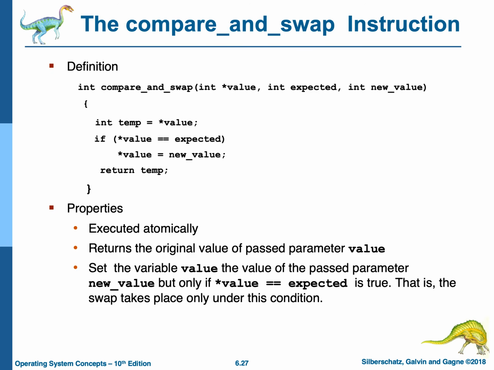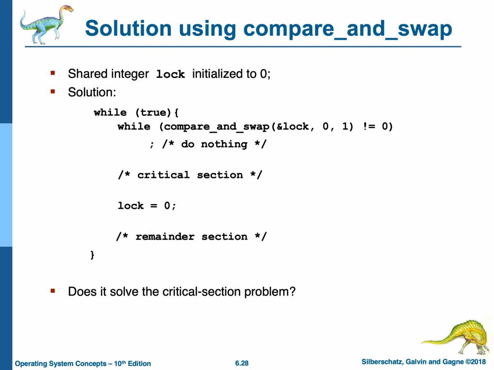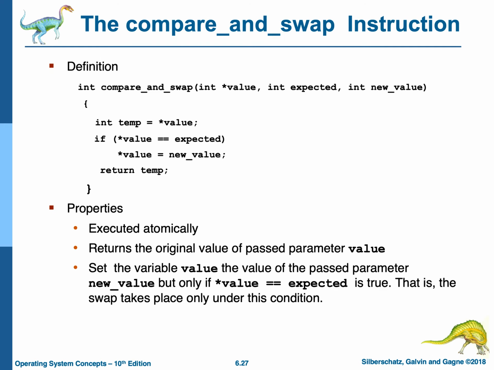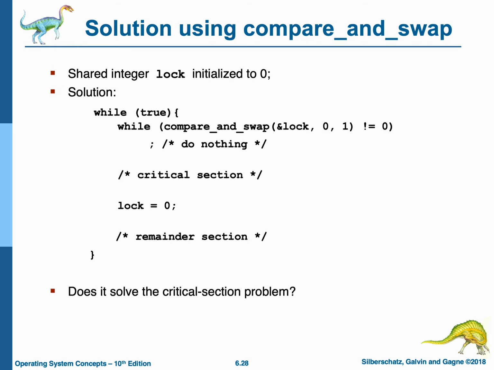Similarly here, compare and swap, we have seen that there's a problem. We have to compare, and we have to actually swap the contents of A and B, where the value of A is assigned to B and the value of B is assigned to A. So this should also be atomic. To do this, we also have a lock here, where we set the lock. When we are executing this, we lock the instructions, and when we release this lock, then only the remainder section can execute.